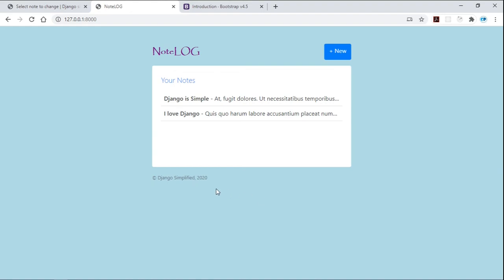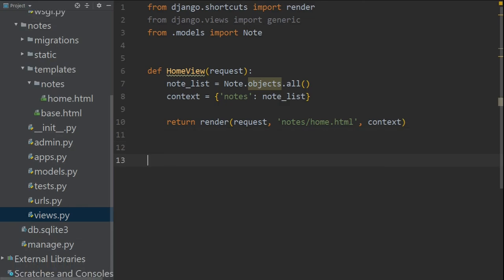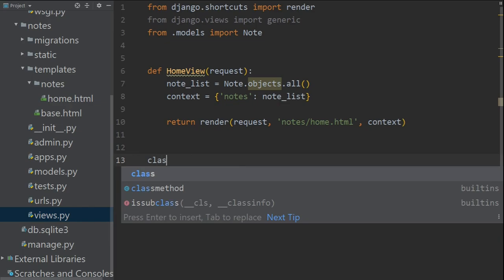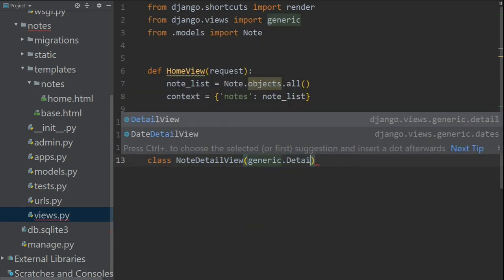So up next, what we'll do is to create a detail view for each note, so that anytime we click on a note, we'll be taken to a detail view to view the notes in full. So that's what we'll do next. Alright guys, let's move into our views.py file. Now for our detail view, we'll be using a class-based view because we want to extend the detail view from Django that will come from the generic that we've imported here. So we'll create a class-based view, a class of name notes detail view, and we want to extend the detail view from generic.